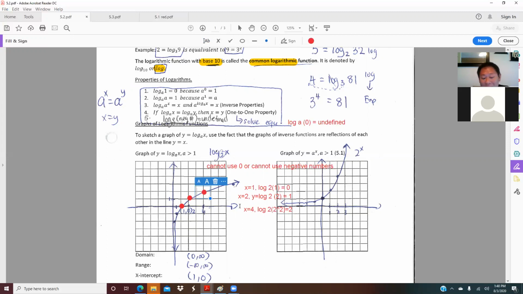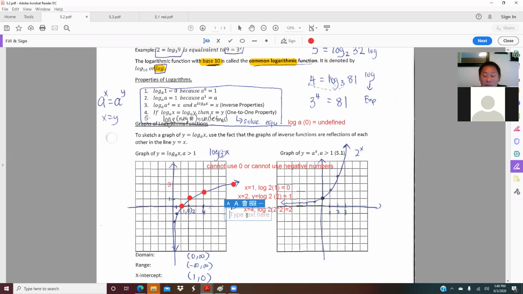So what happens in this case, class, is I just want to point out to you that when you draw a log function, it is actually like power, but you do it opposite. So the first thing is we do power: 2 to the power of 0 is 1. 2 to the power of 1 is 2. 2 to the power of 2 is 4, you get 2. So the next one is 3. So what is this number? Anyone know what this number will be if this is at 3?